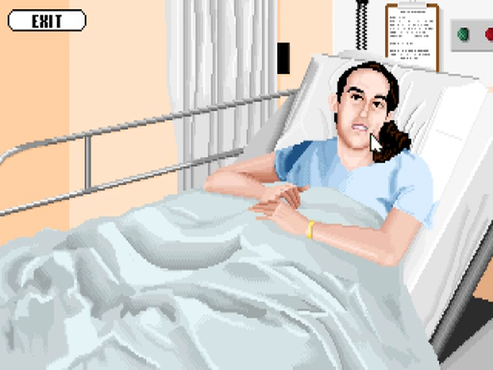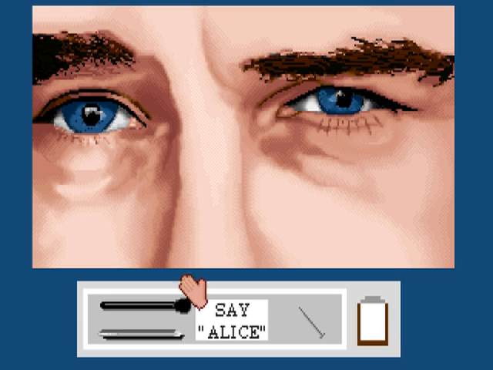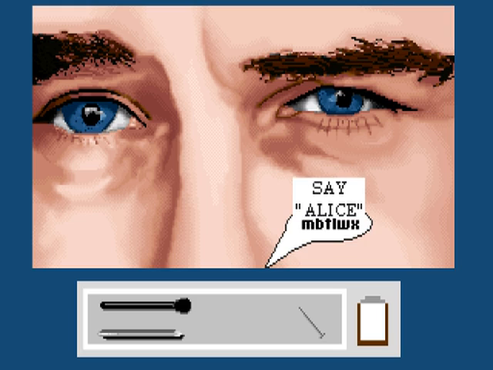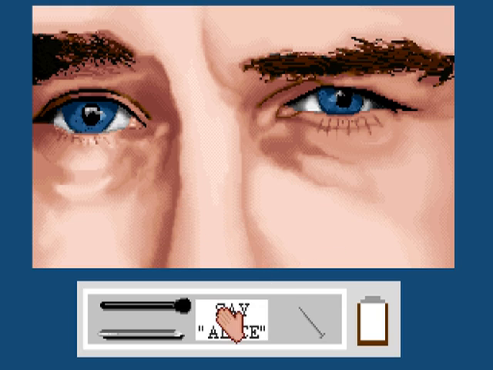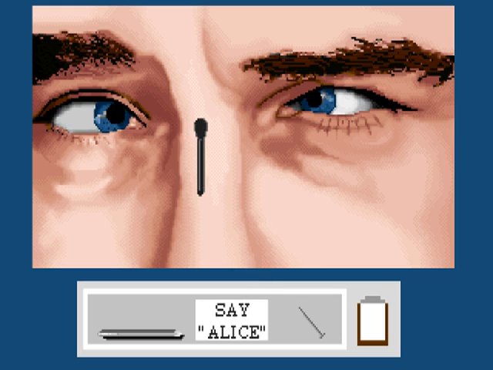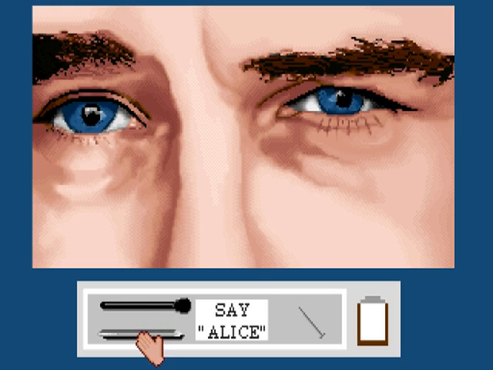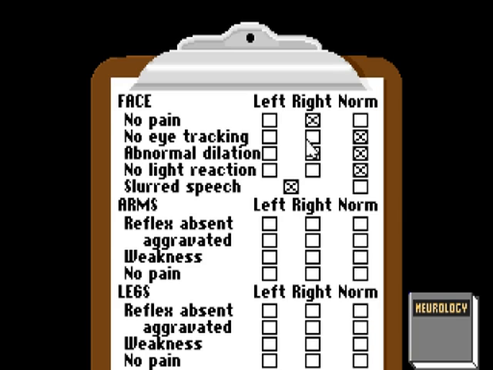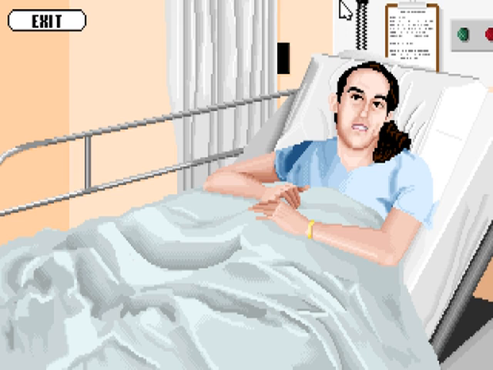Okay, well, let's go check him out. In the face. Pain first. Nothing on that side. See, at least. Yes, there's definitely a problem here. Let's check out his wonky eyes. Wonky eyes actually work. And let's check out the pupil dilation. Yep. And so, no pain on the right side. And slurred speech. Don't forget the.